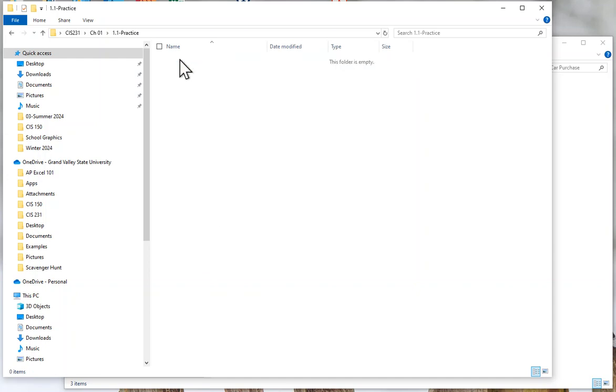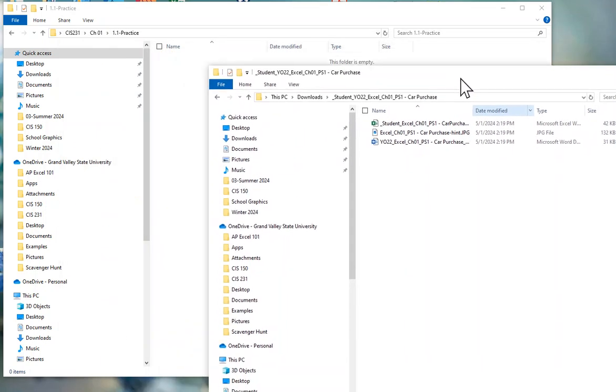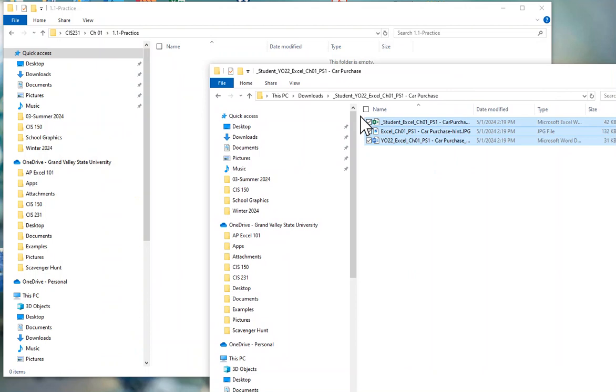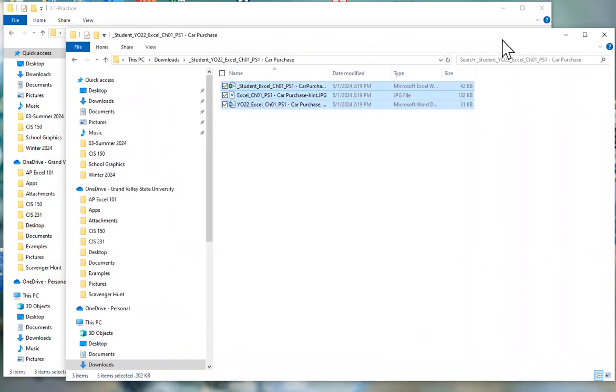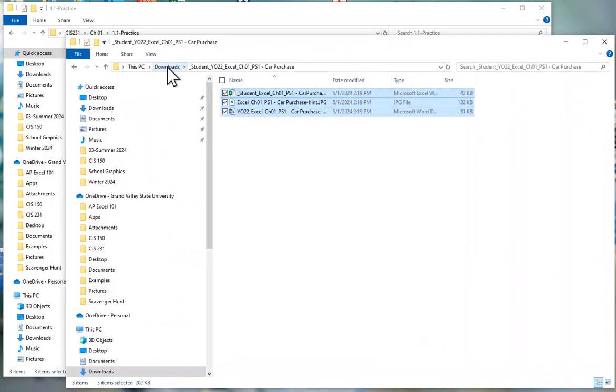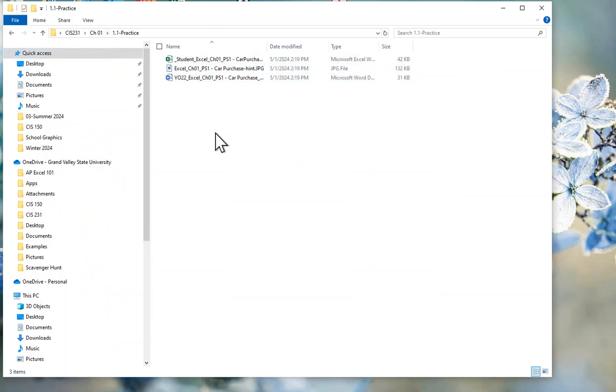Whether you're on a Mac or a PC, you can follow this same naming scheme. If I go back to the CIS 231 folder that I originally created, now I have Chapter 1, and you can create the folders as you need them. Then open that up, and we have the practice folder, and I'm just going to double click that. Then I'm going to take these files that I just opened up, copy them, and paste them. You can also drag them if you want. Then in my download folder, I could go back and delete those and just get rid of them. By doing this, you now have somewhat of an organization.